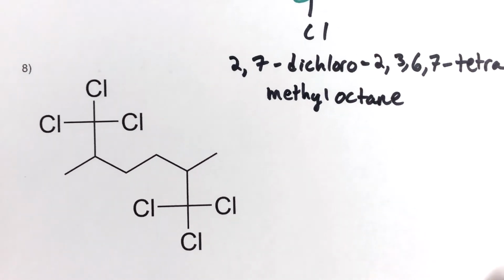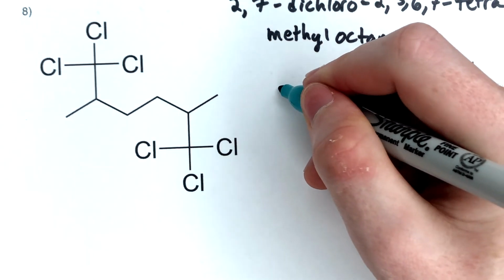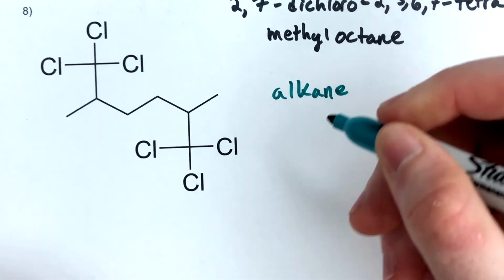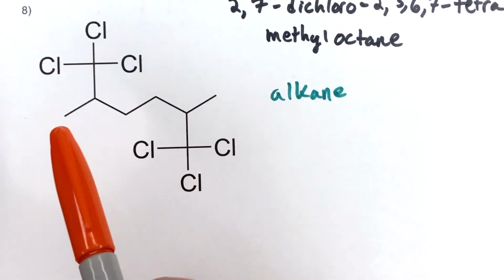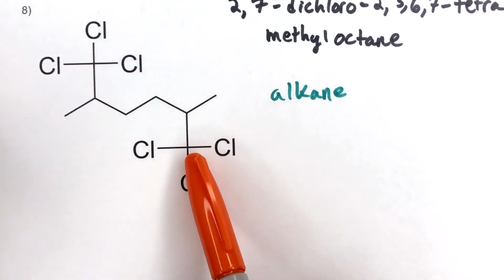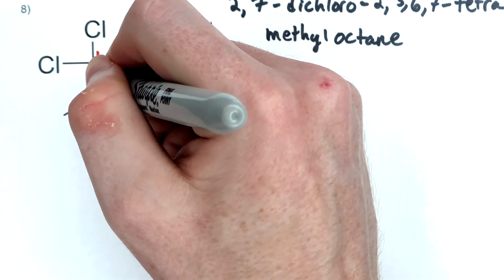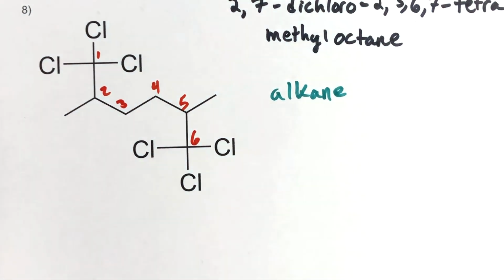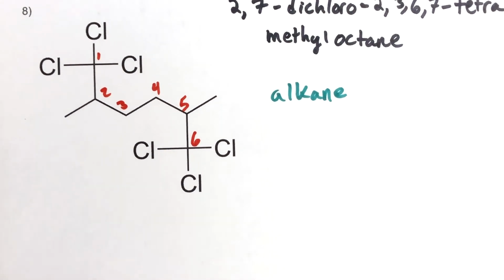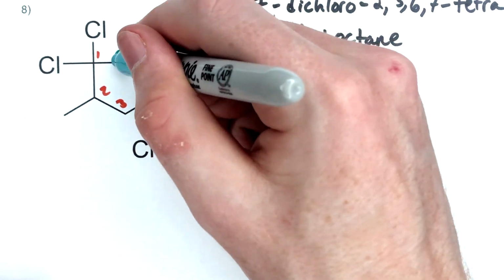And then here is our very last question for this video. Again, it's simply an alkane, so you just look for the longest chain. And there's 6 a couple different ways. You can have 6 if you go 1, 2, 3, 4, 5, 6, or if you go 1, 2, 3, 4, 5, 6. So now the question is, if you start with 1 at the top by the chlorines, that is better for lowest numbering system, simply because you have these substituents at 1, which is the lowest number possible. So that is the better option. So then at 1 and 6, there are 3 chlorines, right? These 3.